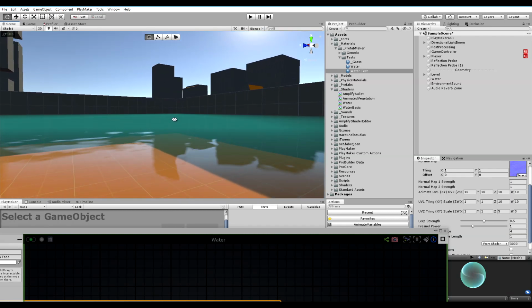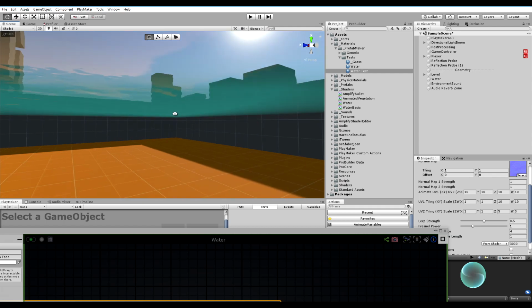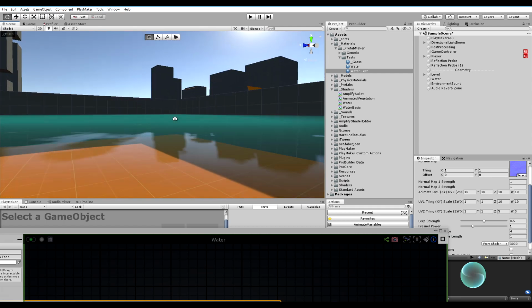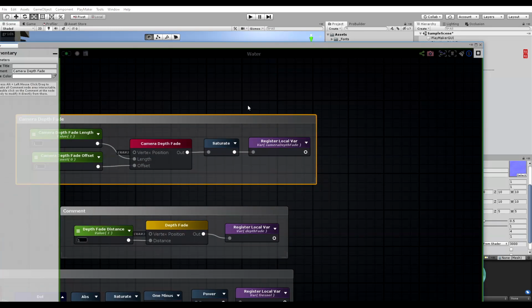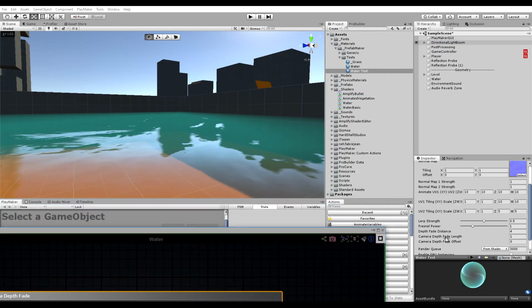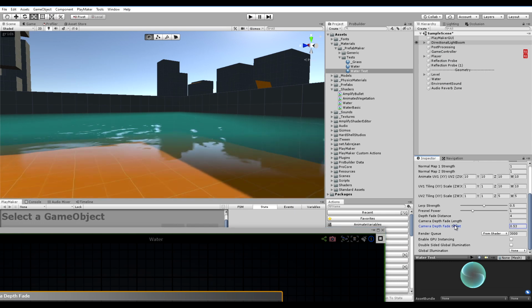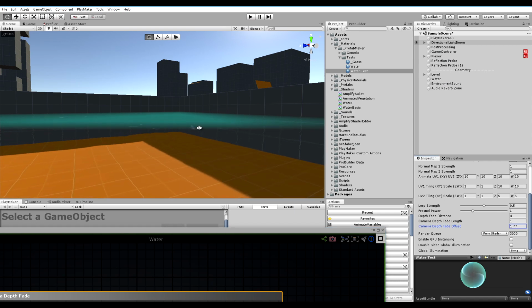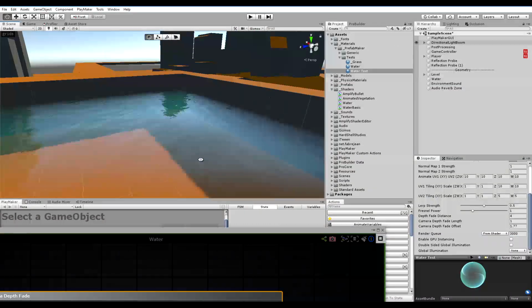Now, as you go down, you can see that it's no longer clipping weirdly. And you also have an offset, which I forgot to set as property. The offset is basically just, well, it's an offset.